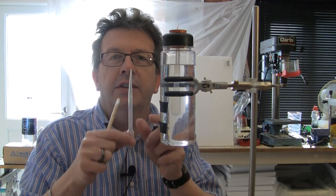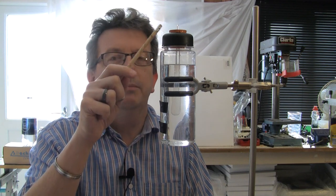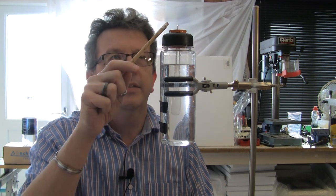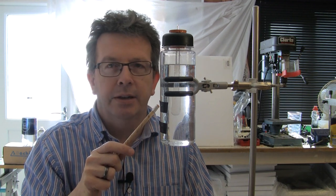So then what I've done is I've shoved that up inside the pipette, inside the bung. So we've got a vessel full of water with a bung, and it was all airtight and watertight, and then there's a plastic tube that runs inside the liquid.